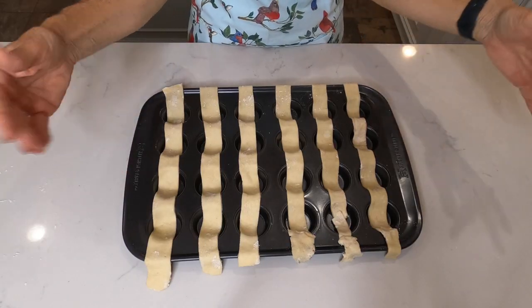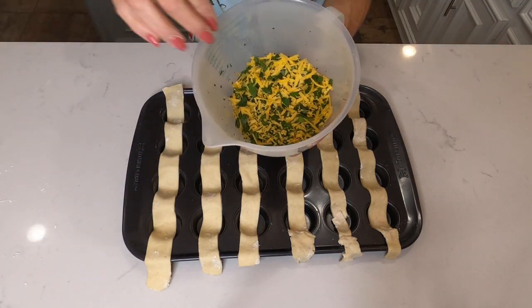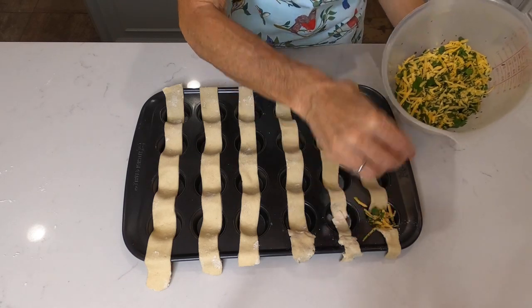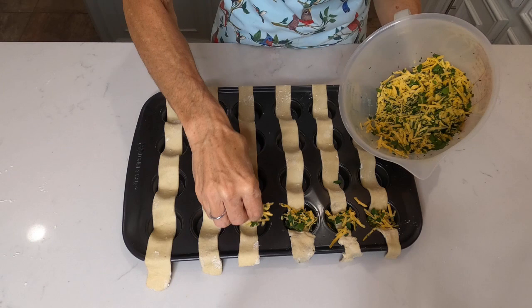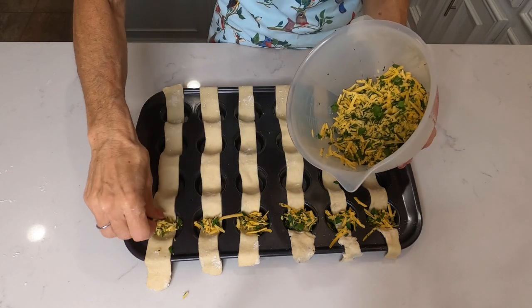Now we're ready to fill these muffin tins. First thing we're going to do is get our cheese and parsley mix and just take a little pinch and drop it in each one of the little cups. It doesn't have to be perfect. Just drop them in each.